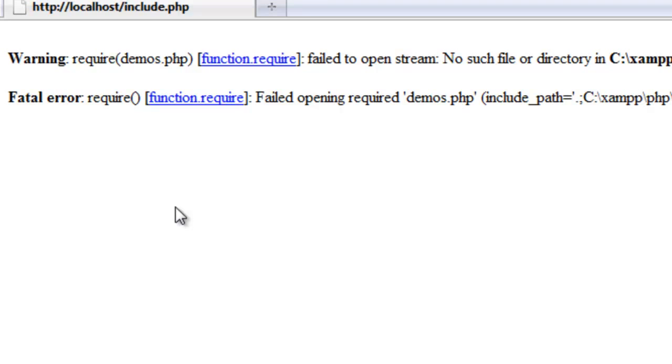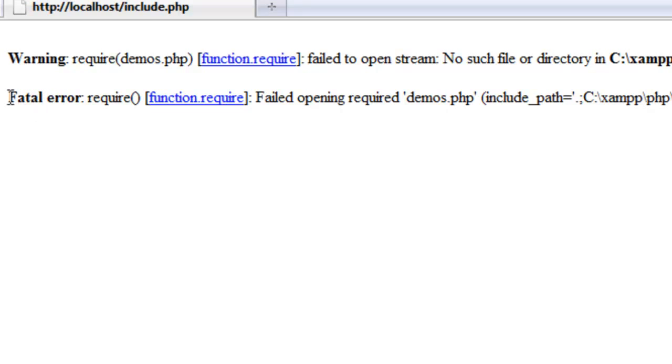So if you have a file that you absolutely need to be a part of your script, for example, a config file, you would want to use require. If it's something that you can still execute the script without, then you might choose to use an include. Most of the scripts that I work with, I use require. And I actually use something we're going to talk about in a second called require once. However, in your special case, you may have instances where that's not the case, but that's the difference.